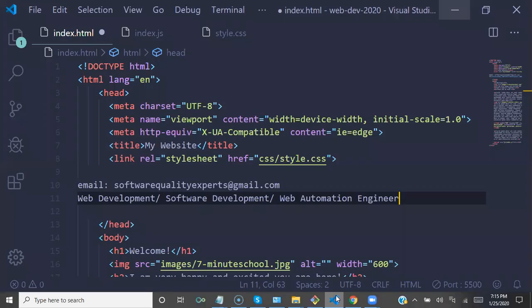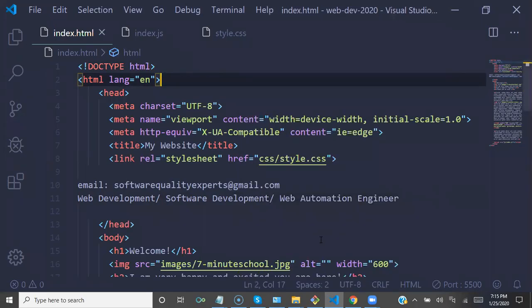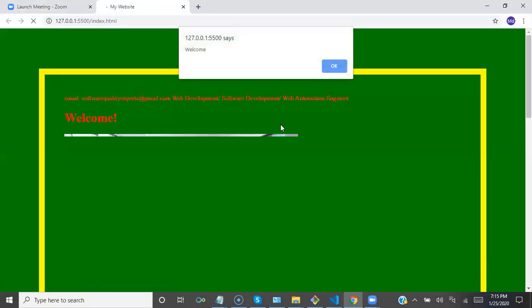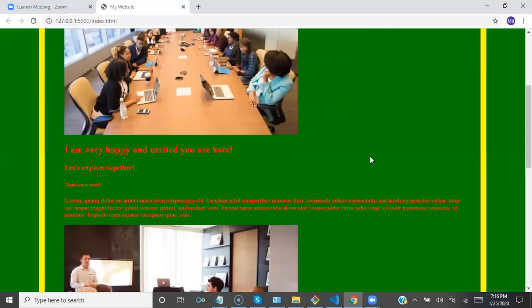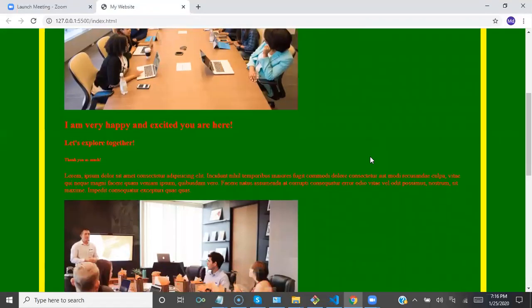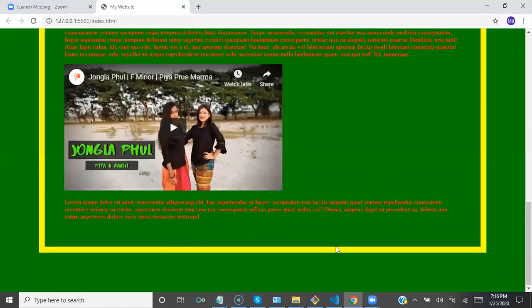Let me go to the web page we worked on. It's not a well-styled web page. I'm just showing you some very basic HTML and CSS, how web pages are built or developed, and how we can style them.